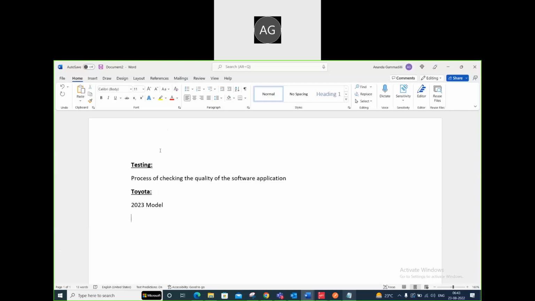So what will they do? Directly they will deliver to the dealers? No, right? After development, they won't deliver directly. They will check the car first. They will check the quality of the car. They will test the car. What kind of testing will they do? Starting from motor, engine, everything, all the body of the car.